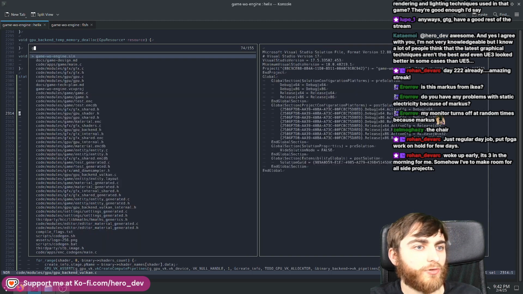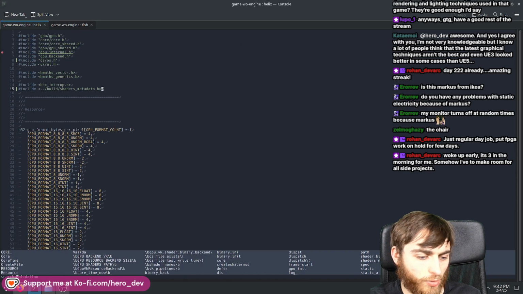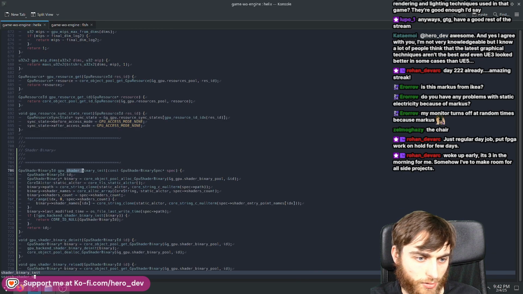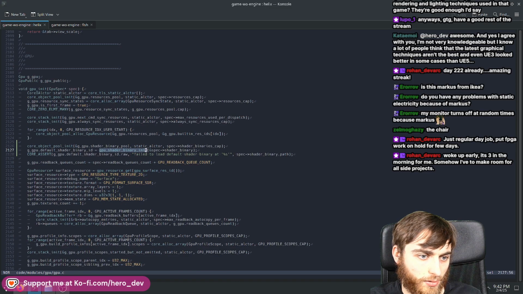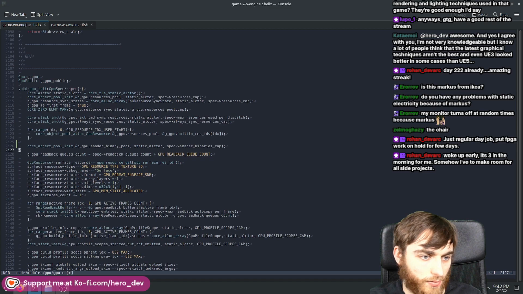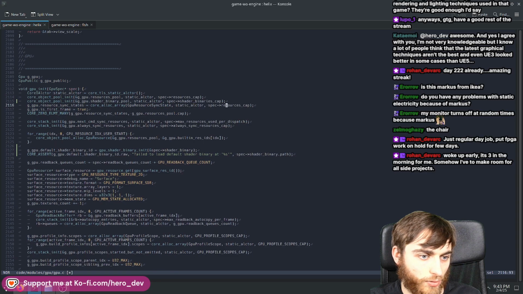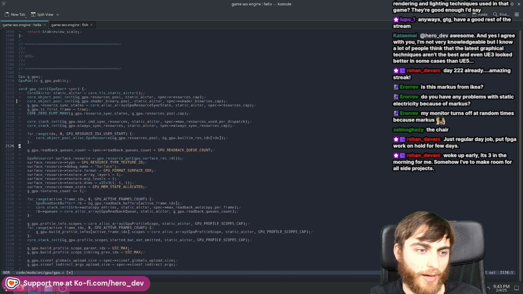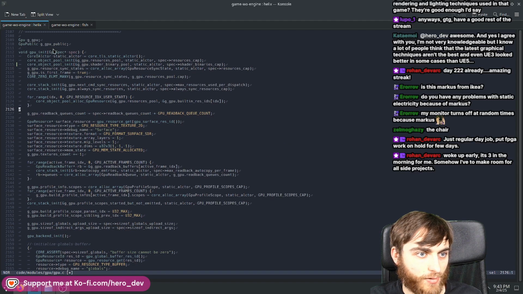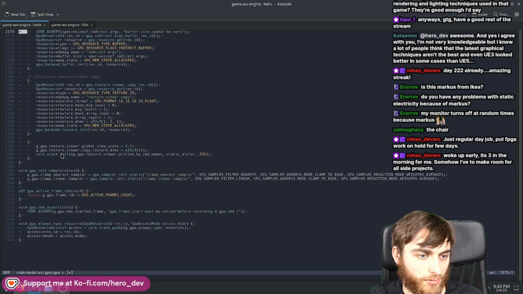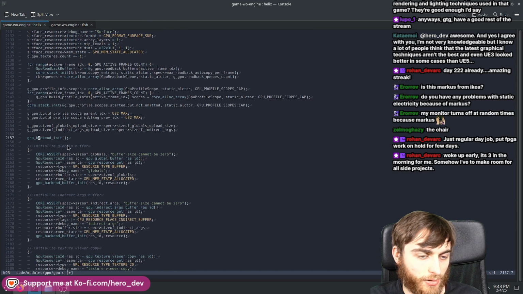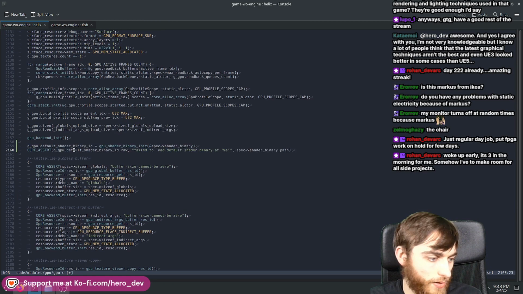Gotcha. So in gpu.c, where we call this shader binary init, we want to call it later on, for sure after we have instantiated the backend. So backend init, plop that in there.